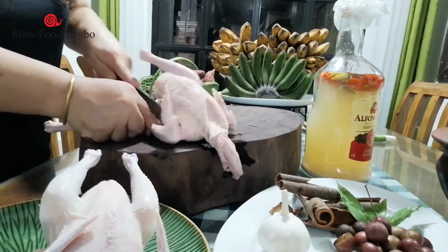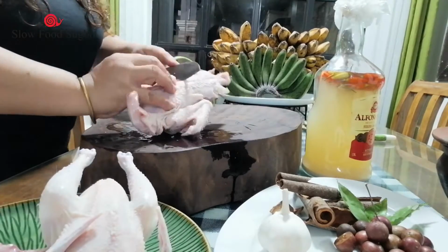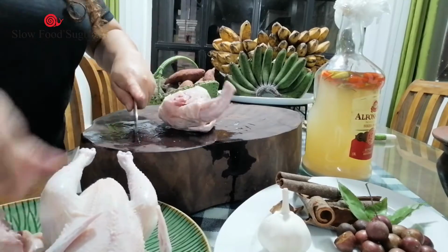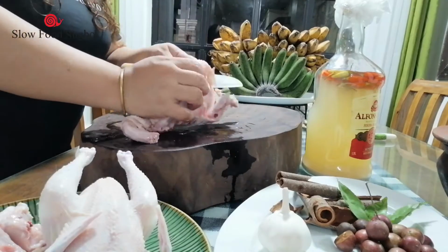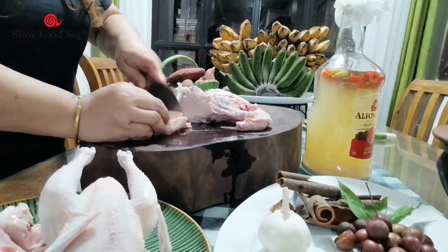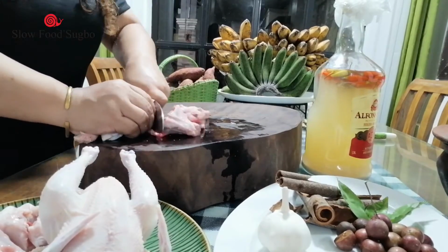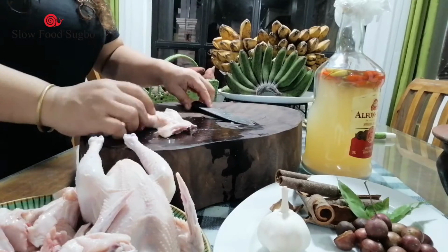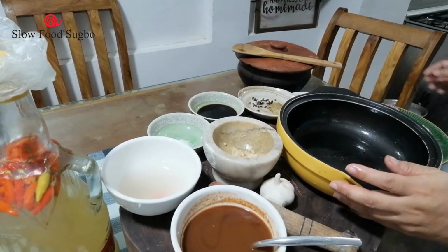The main ingredient of our adobong manok is of course our Philippine native chicken. In this modern age and time where poultry-raised chickens are abundant, I would still recommend that we use free-range organic native chicken. Native chicken meat provides higher protein and lower fat in the diet compared with the commercial broiler. They are more nutrient-dense, no antibiotics, and they are eating naturally foraged items like insects, grubs, and some organic greens, aside from the native corn that the farmers are feeding them. We shall be mixing all our ingredients together for marinating.